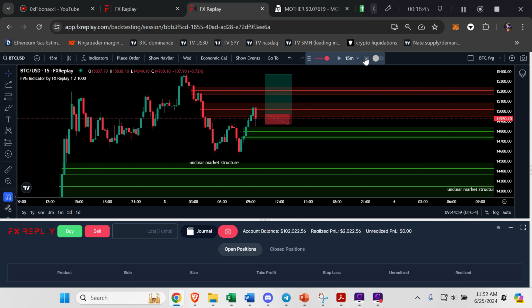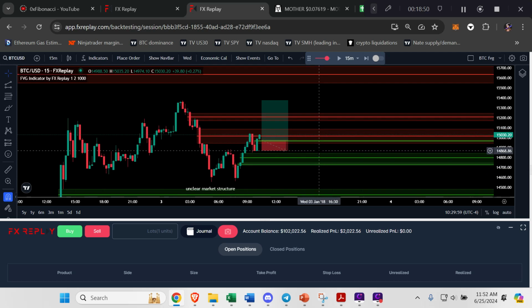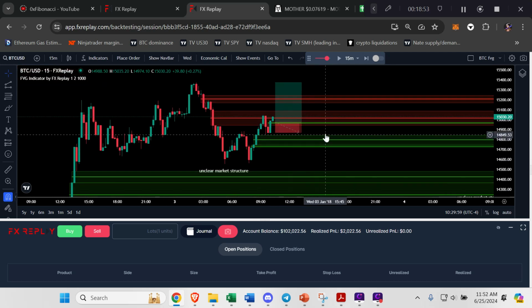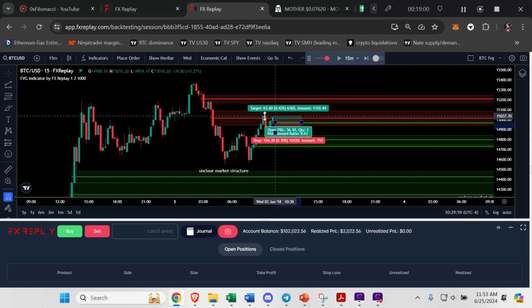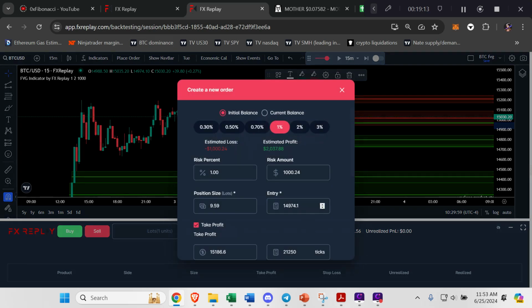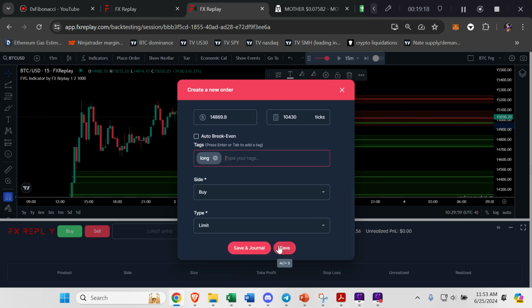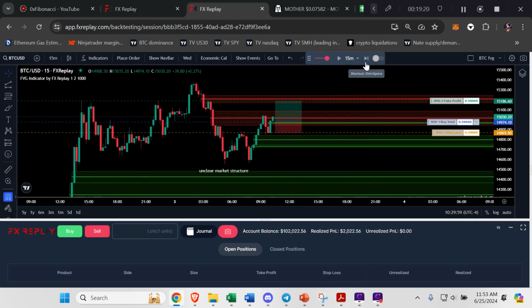And I believe I took a trade right here. Okay, so we have a fair value gap retracement that is right here, and the recent low is right here. And so this one, the recent high right here was only like a 0.61 risk to reward, so that's why I needed to target a higher recent high to get at least 2 to 1 risk to reward. So I'll go ahead and click in here, place this order. Again, we're doing 1%. I'll say it's a long, and save, and then we'll play this one out.